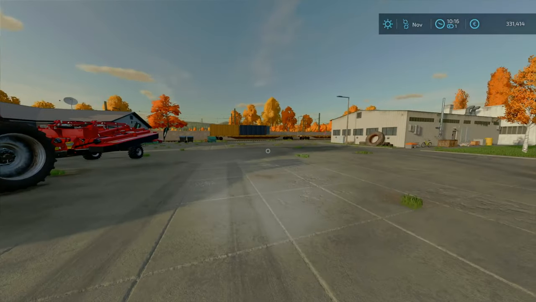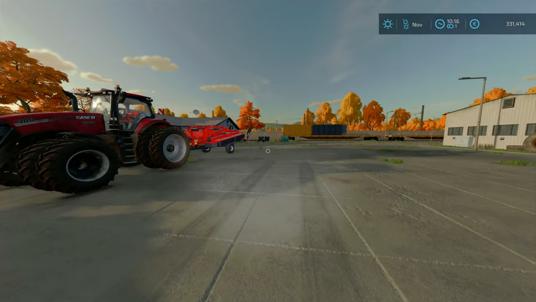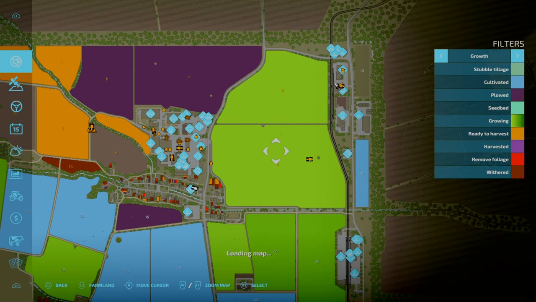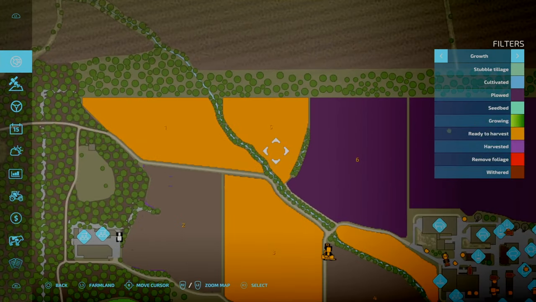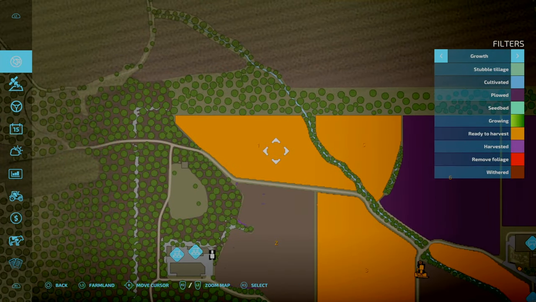So yeah, first of all, we're in November now, and last episode we got our fields seeded and rolled and all that, so we've got wheat and barley growing. We've got some harvesting to do: soybeans up here on 5 and 3, and then we've got corn on field 1, which we'll harvest normally.